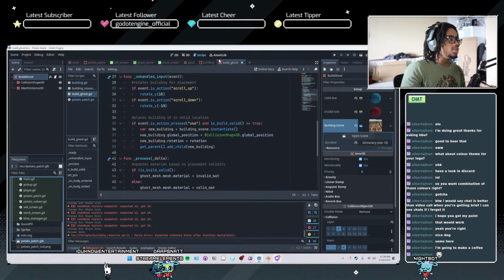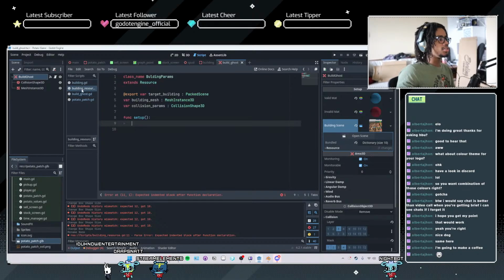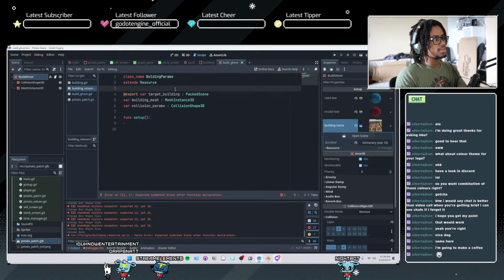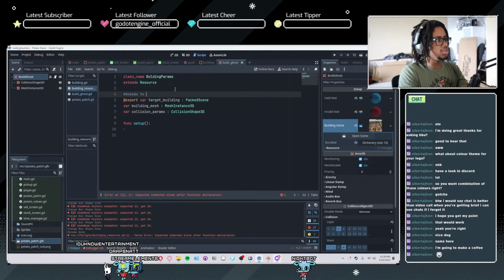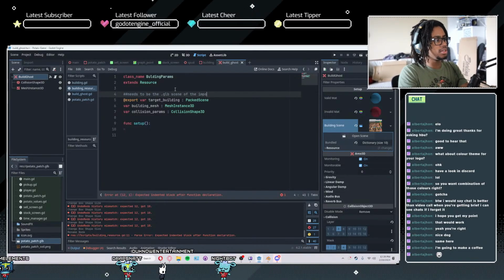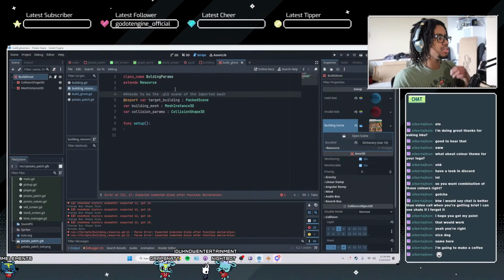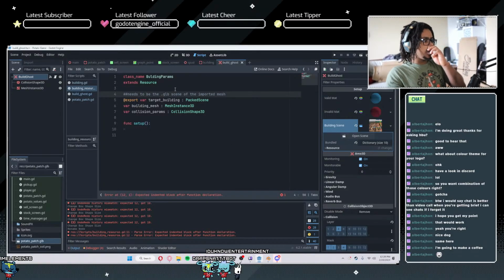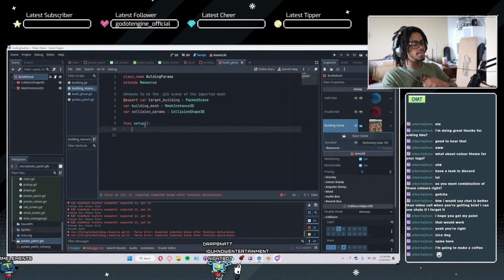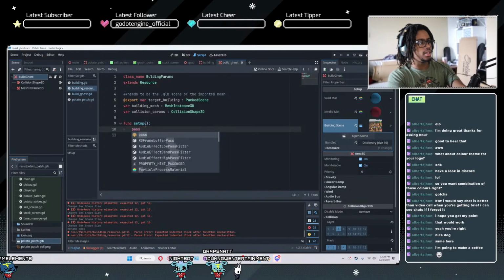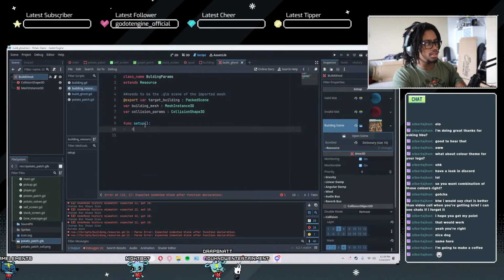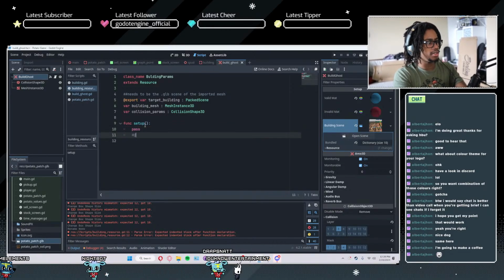So, let's do this. We're gonna assume this works. Pack scene needs to be the dot glb scene of the imported mesh. Okay. And this will be just like pass for now, so it doesn't error out anymore.